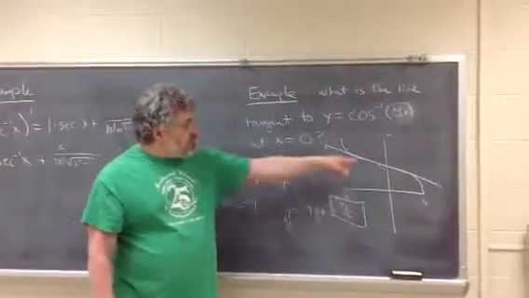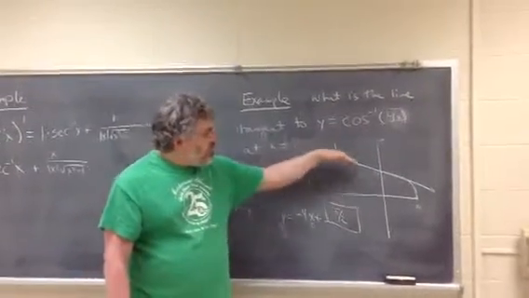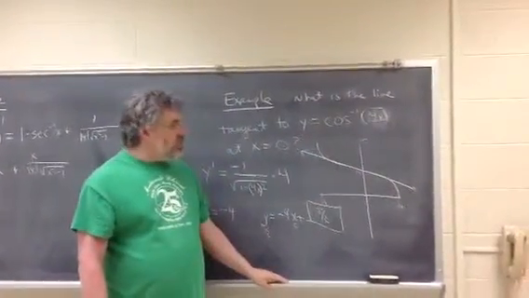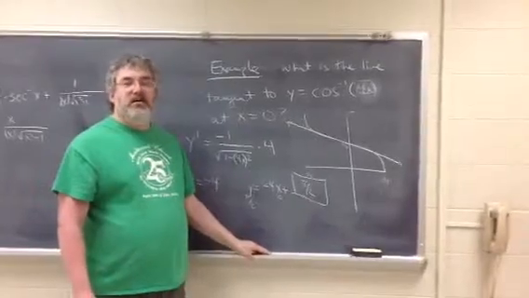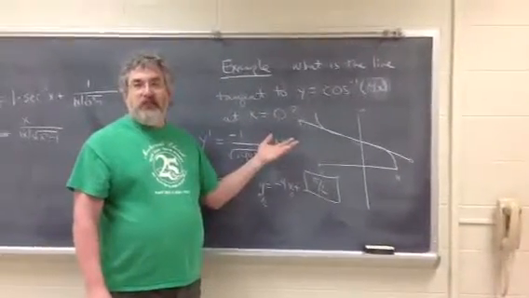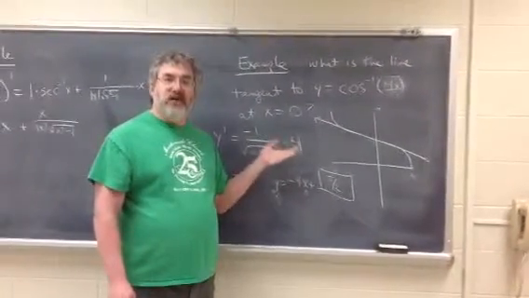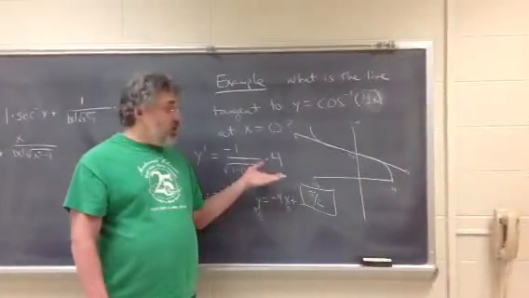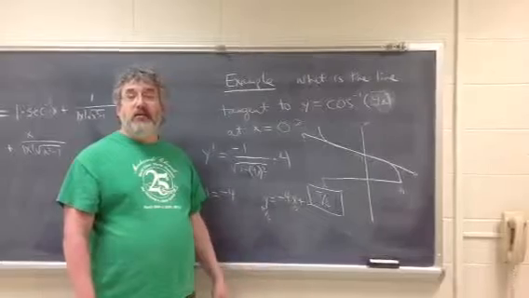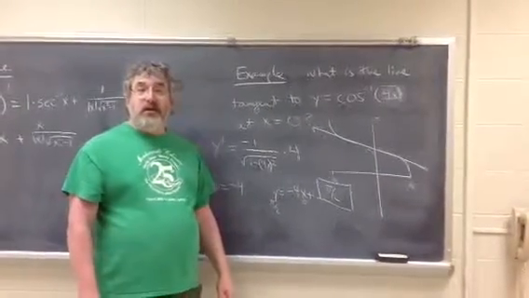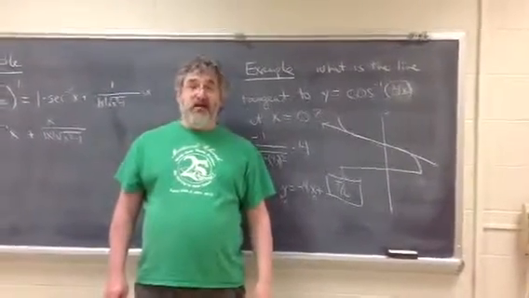There's the line. That's what it looks like. The slope is going down. It doesn't look like it's a slope of 4, but that may be just because we drew it kind of funny. It's a sketch rather than a perfect drawing. If you draw it more carefully, you may see the slope is in fact minus 4. But there you have it. Applications of the inverse trigonometry and their derivatives, and that's it for this time.